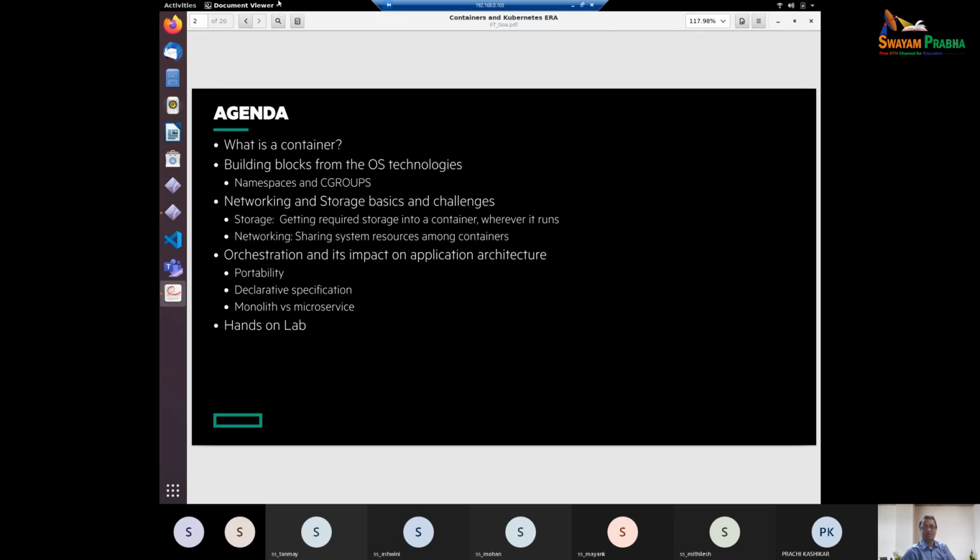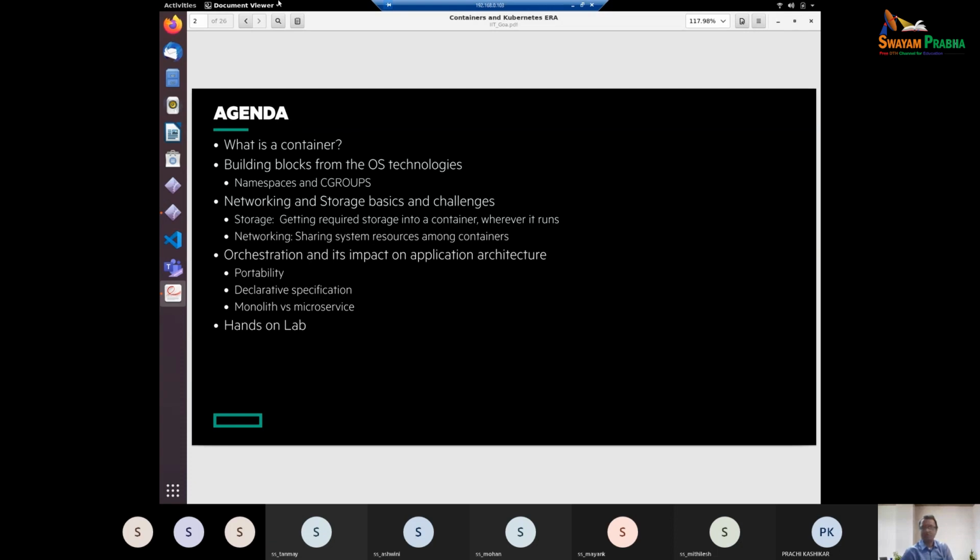And we're going to learn a little bit about what is meant by declarative specification. And I'm going to touch upon a little bit of what is meant by a monolithic application versus a microservice based application. You will hear about many of these things in your general technological education that you've been having. People call that lambda computing. Some people call it serverless computing. Some people call it microservice. We're going to talk about all that.